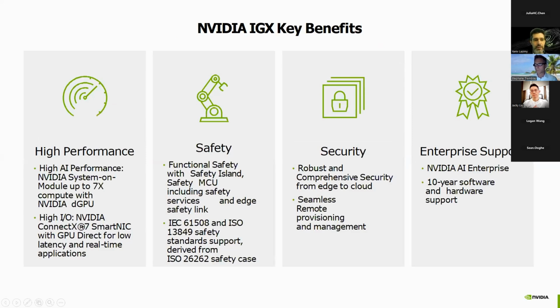And again, the key benefits: it's high performance. It's an integrated platform, so it provides the high performance that NVIDIA technology provides for IGX, for AI acceleration, with the GPU and the ARM system on chip module. And then what's unique of this platform, again, is also high bandwidth and low latency.